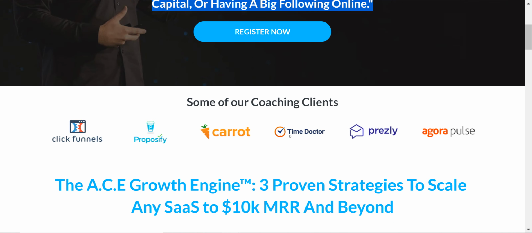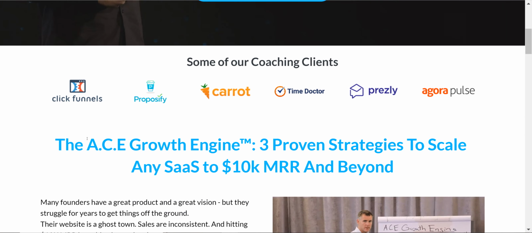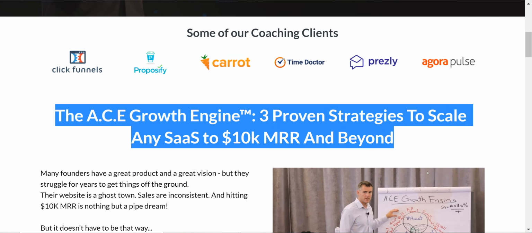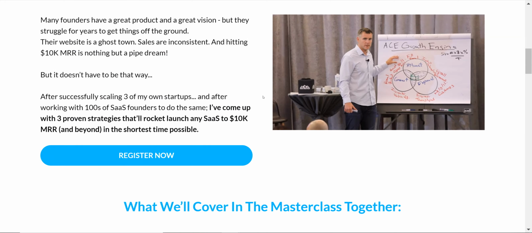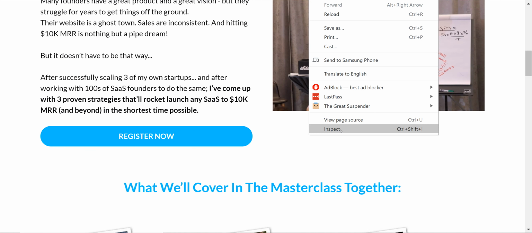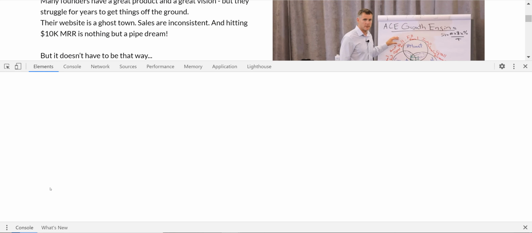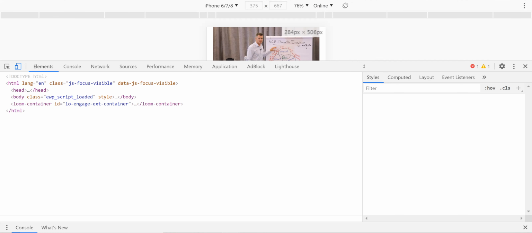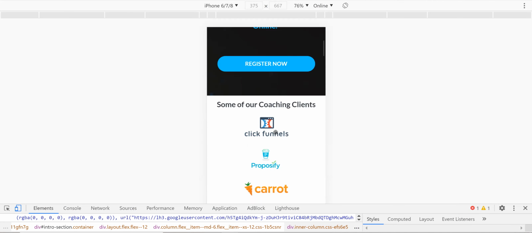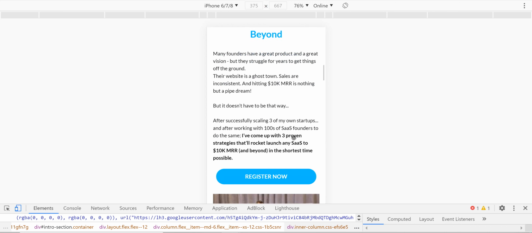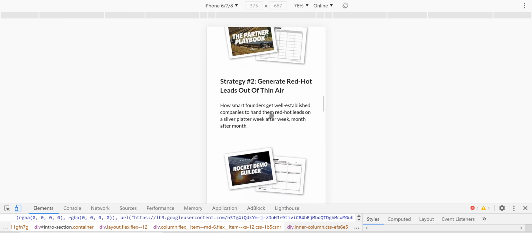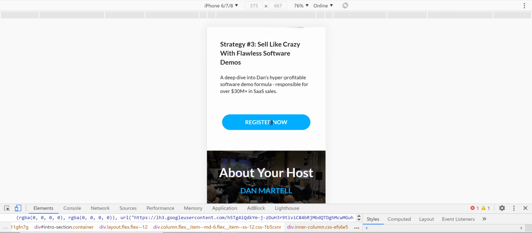Scrolling down, they have the social proof right in there, and some additional details on what I'm signing up to. Now, you'll notice here the continuity of register now versus register now. And that's really important because if I switch to my mobile view, which I will show you in 1 second, the screen above the fold will always have some sort of a CTA. So I want to be able to scroll down a little bit, and if I want to take action, I have it right there. Scroll a little bit more, I also have it right there. And finally, some additional details with register now.